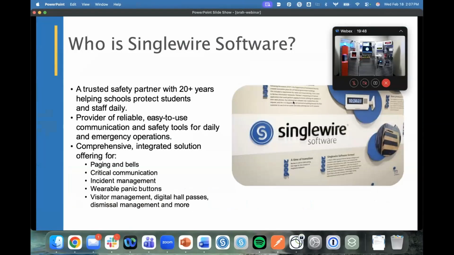So first things first, Singlewire Software, that is the name of our company. We have been around since 2009, but our software, which is a mass communication system that really targets schools over the entire world, that software platform has been around for over 20 years. We got our origins in the Cisco ecosystem, paging to desk phones. But now, these days, we're really a full-scale incident management tool, right?